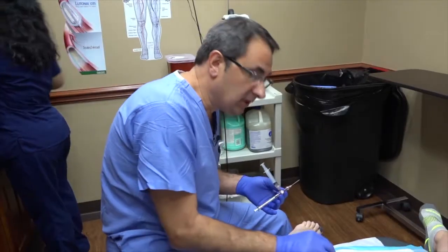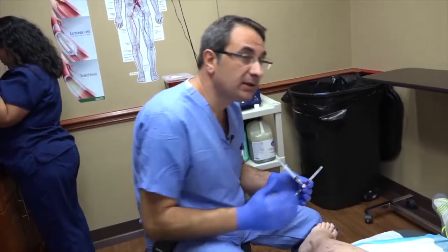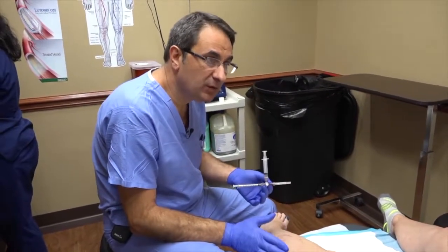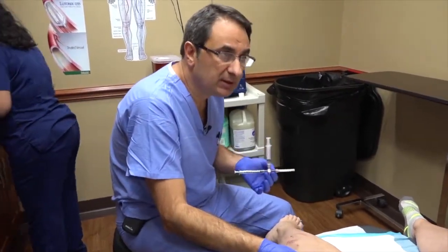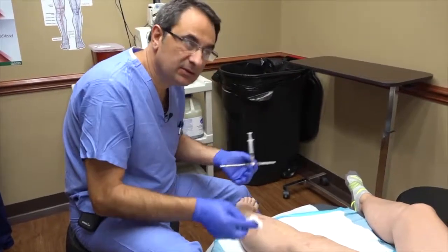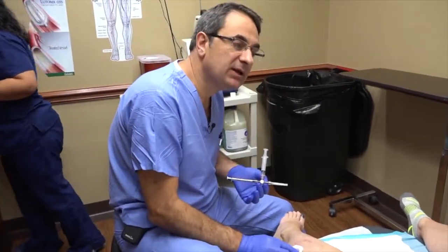The area is now treated. The veins will still be visible but in about 12 weeks you will not see them. You will wear stockings for two weeks — day and night — the thigh-high stockings. Take them off only to shower, then dry your leg and put them on. Take ibuprofen 400 milligrams every eight hours for two days, even if you don't have pain — it's for inflammation and to thin the blood a little bit. Also walk a lot, be active. We advise people to walk to promote vein health and to prevent clots and DVT.